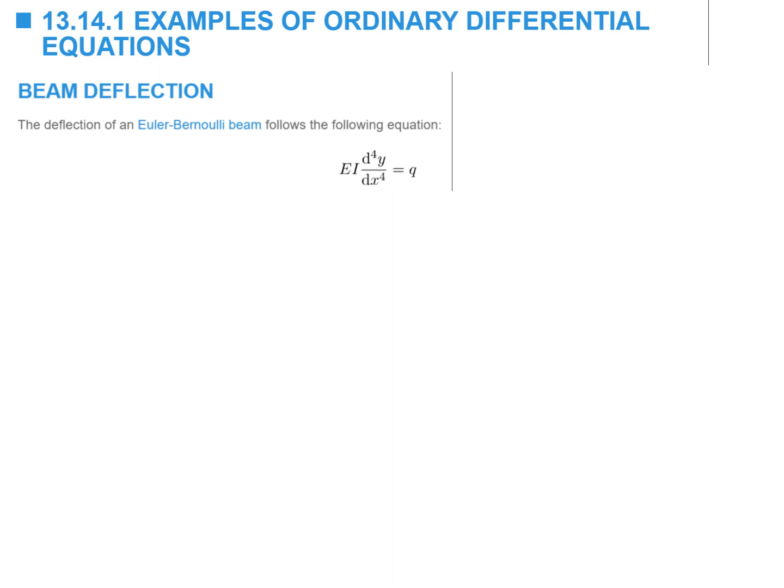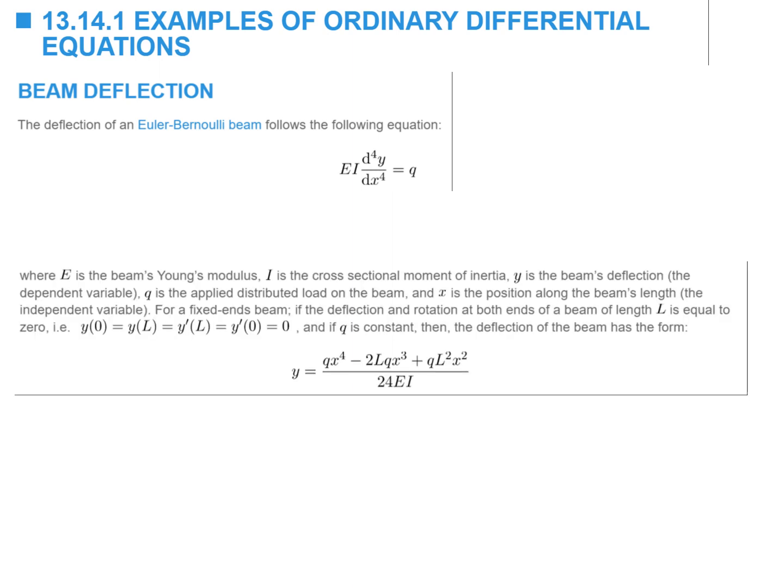Another example in mechanics is the Euler-Bernoulli beam, and we are going to study this beam in more detail in CivE 398. In this beam, we relate the fourth derivative of the displacement of the beam to the applied load Q. Given certain conditions for a distributed load, an exact solution to this differential equation can be found here, and you can find more details on the specific boundary conditions in your online notes.